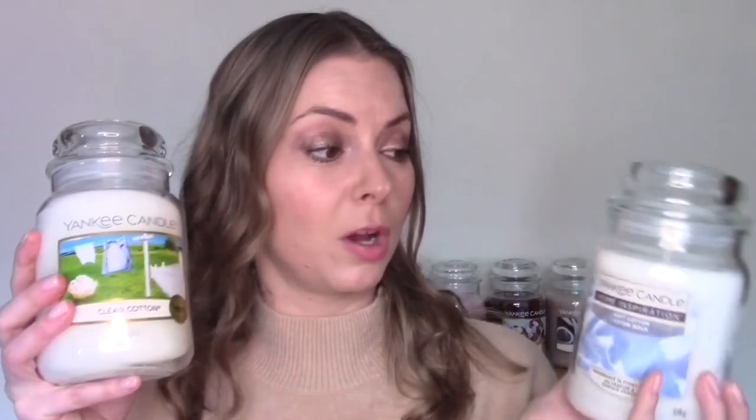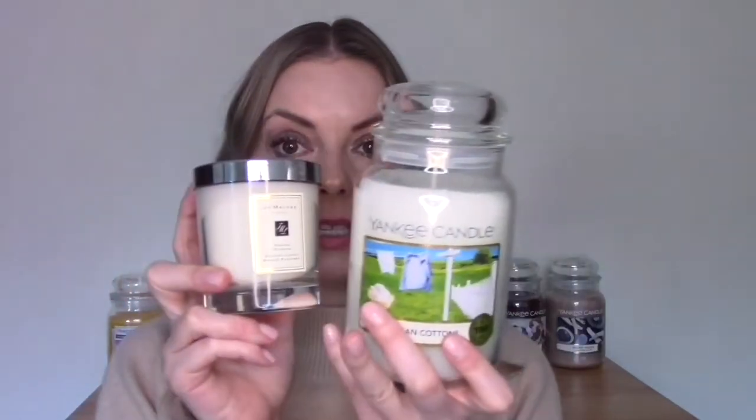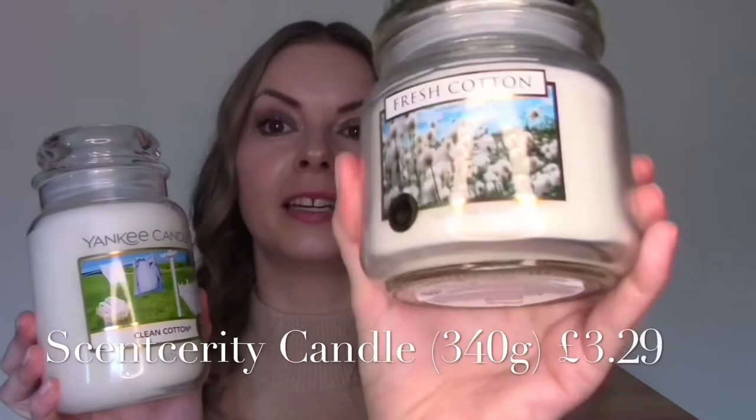This was confirmed when I asked someone in the Yankee outlet what the difference was — since the Home Inspirations do appear in outlet stores sometimes. They said some people don't want to pay £30 for a candle. In my humble opinion, this is the diffusion line to get those people popping a candle in the trolley. It's all relative — you might argue that £27 for a large Yankee is great value compared to spending £50 or $70 on a little Jo Malone candle, but if you're buying in the supermarket you might pick up an Aldi candle for a couple of pounds. I think it's just for different demographics, but I believe it's the same stuff inside.